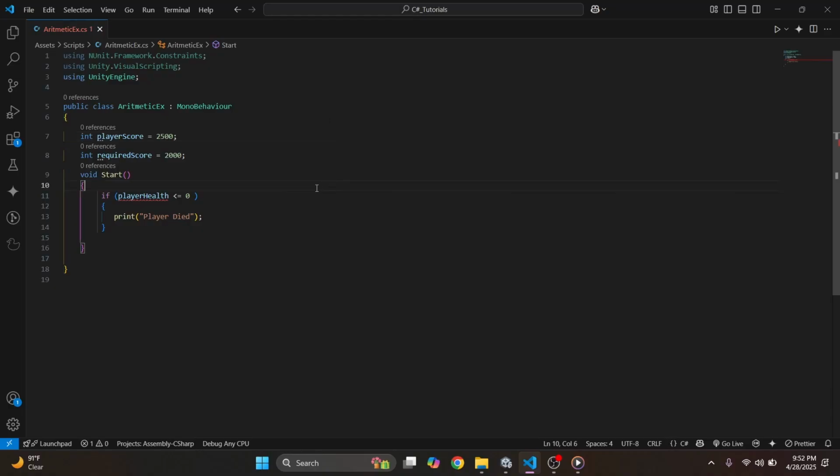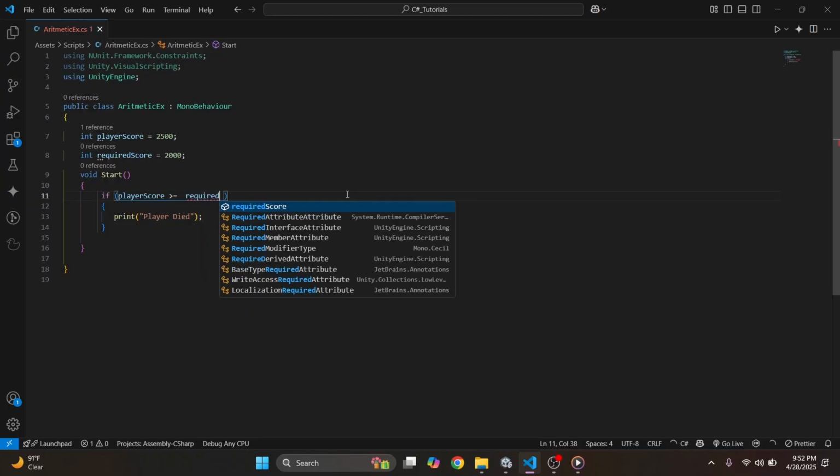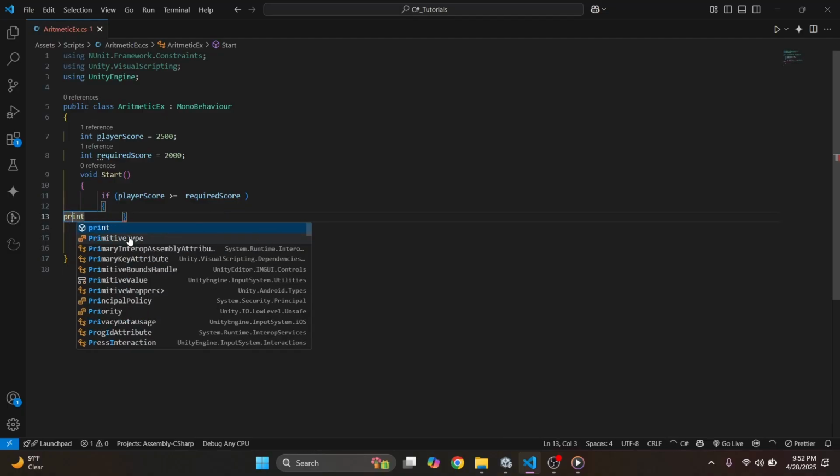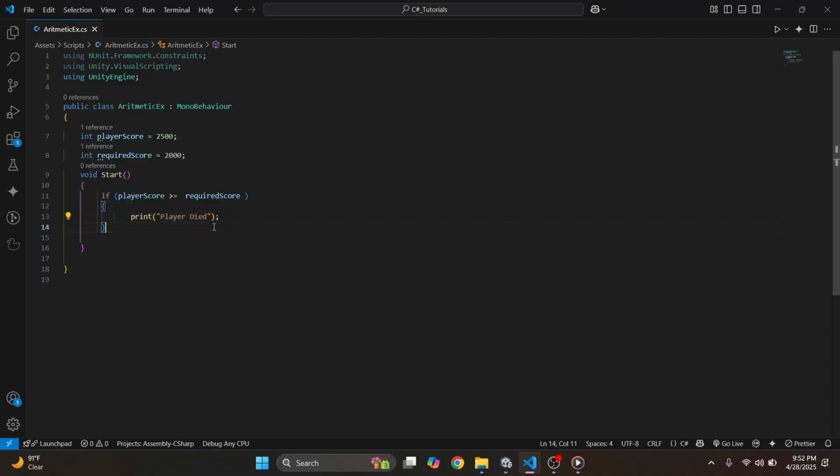Now inside the if block, we will check whether our player score is greater than or equal to the required score or not, to unlock further levels or maybe any other logic. So here: player score is greater than or equal to required score. Then we will just print "Level unlocked".